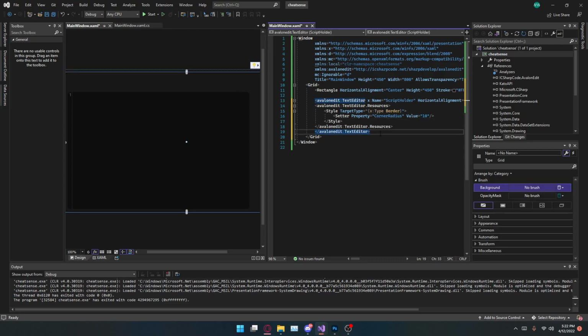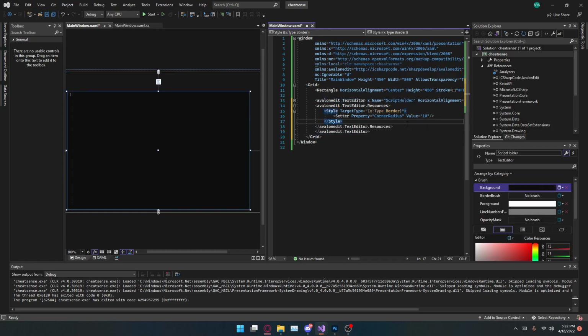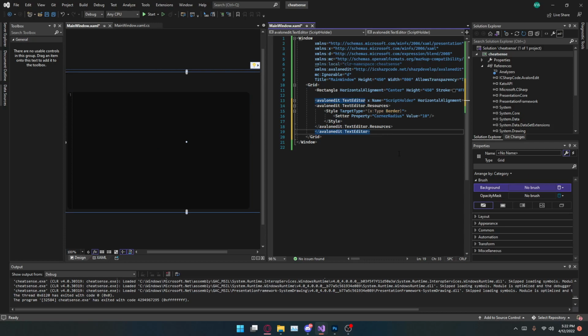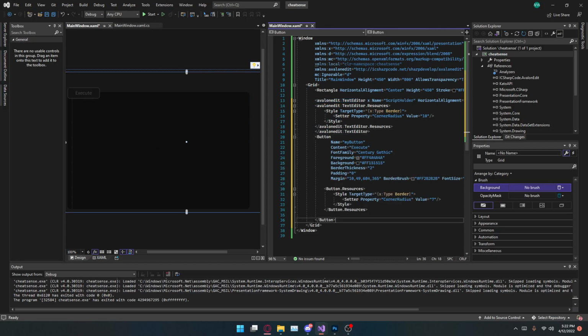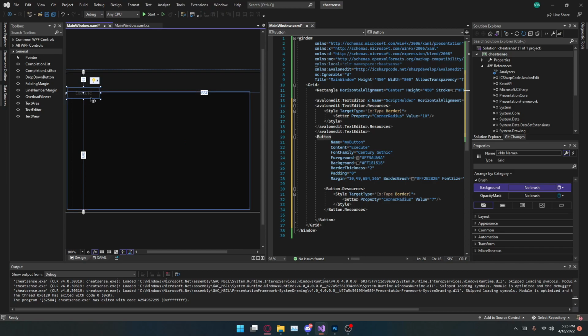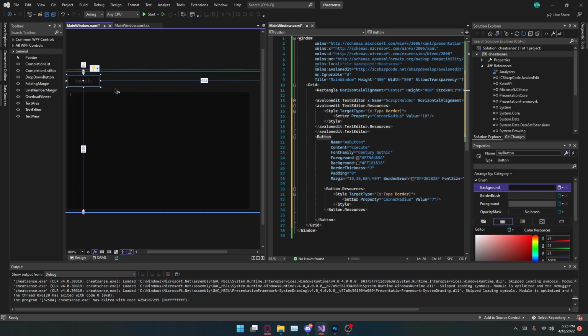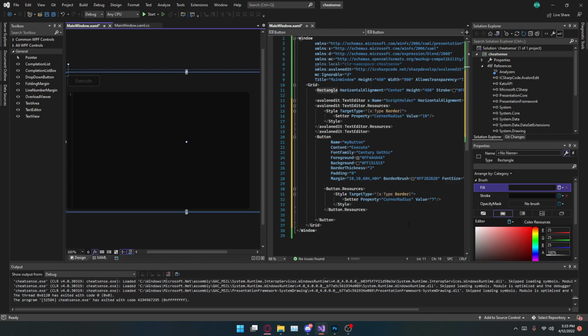I'm also going to give you guys this script in the description because I'm not an HTML coder, but I do have HTML that I put into my other program over here that I am referencing. So I'm going to go ahead and get out of the Avalon editor here and just paste it underneath that. Once I paste that in, I have this nice looking little execute button. I did design the button itself, but for the actual corner radius property I needed to do a little research, and we did figure it out in the end here. I will have all of this provided for you guys to easily copy and paste, just like I did.